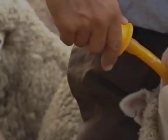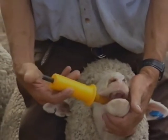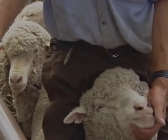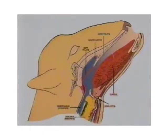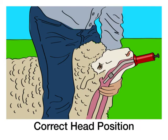Insert the capsule and applicator barrel at the side of the mouth. The sheep will start swallowing. Avoid the teeth, as biting the capsule could cause damage that would affect the performance of the capsule. Slight resistance may be felt as the sheep uses its tongue to block the capsule at the back of the mouth. Allow the sheep's swallowing to draw the capsule and applicator over the tongue and into the back of the throat. If you feel more than slight resistance, or if the sheep is not swallowing, withdraw the applicator, check the angle of the head and neck, and again slide the capsule and applicator over the tongue.